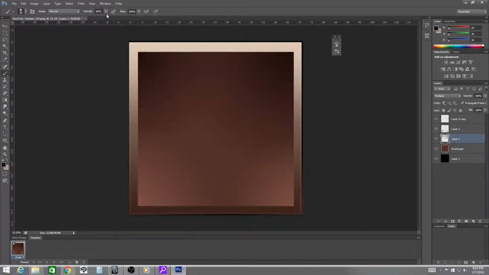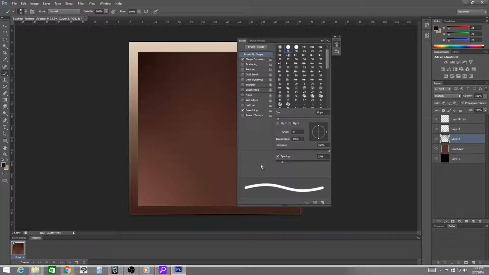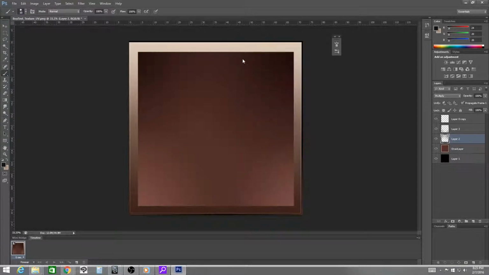And that's too light. What do I got? A 60. And okay. Turn off all shape dynamics. That's still really light, and I don't want it to be that light. Well, let's make our own layer for it then. Oops, sorry. One more layer.